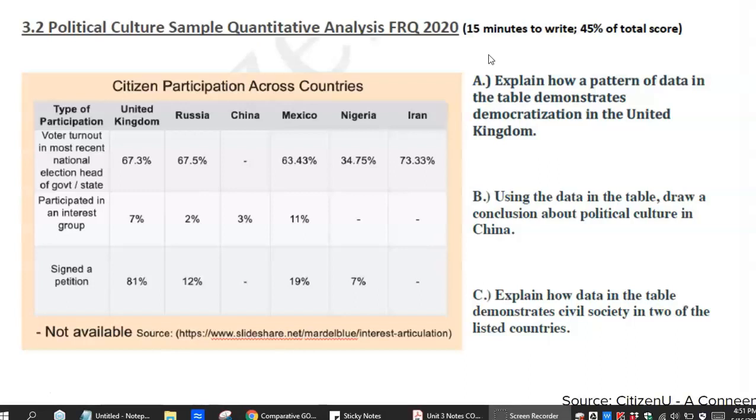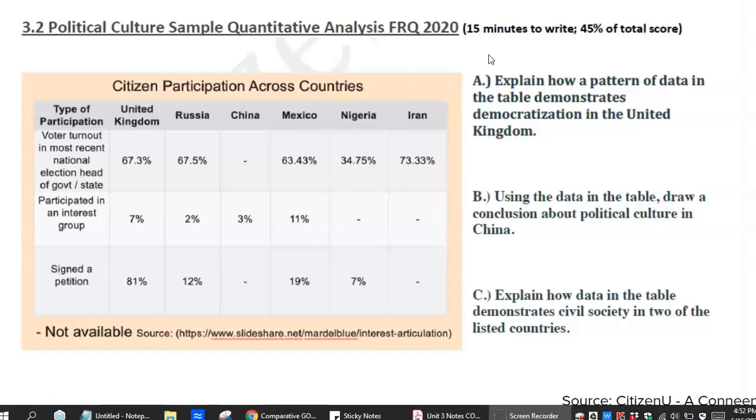So as we look at China, we could say that voting is not part of their political culture, okay? That political participation, other than maybe obeying laws, is not a big part of their political culture. So that's what I'm seeing here, is that I'm not seeing an active, engaged society, that they're not maybe even allowed to sign a petition.